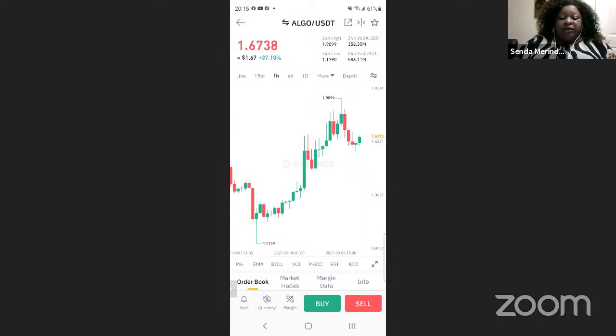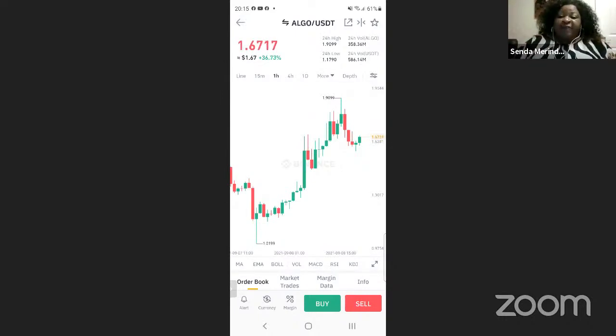The red candle is called the sell candle. In the financial markets, when you see a sell candle, it means that the price is going down. The market is selling. When you see a green candle, sometimes it's blue, it means it's a buying candle. So the market will be buying. It means that the price will start to go up.